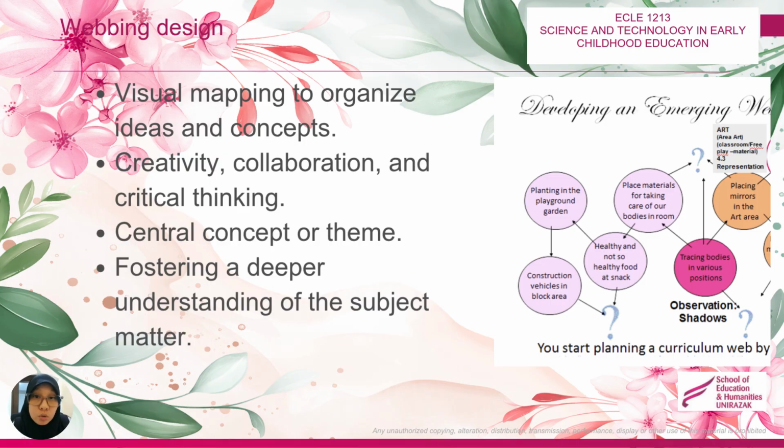So what do we have to do here first? We can help the students to basically sketch out the ideas. Using this webbing can help students not only to visualize the ideas, but also to be creative. They can use all their drawings and colors to show what they mean.